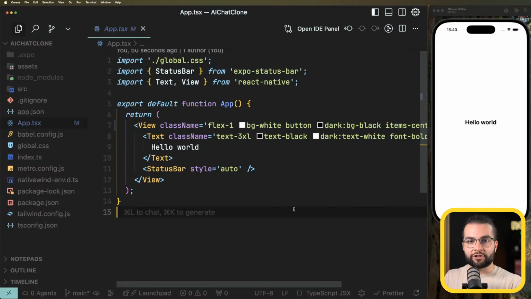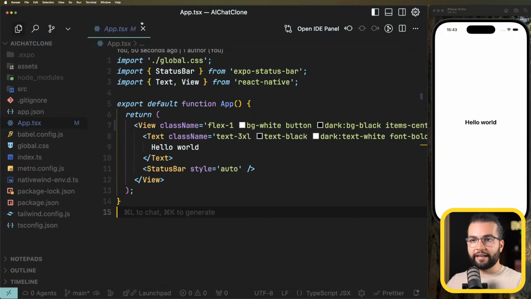A file-based navigation system basically allows us to create files and folders, and Expo Router takes care of configuring and setting up our screens. That gives us the possibility to easily create these screens without a lot of headache of configuring them.